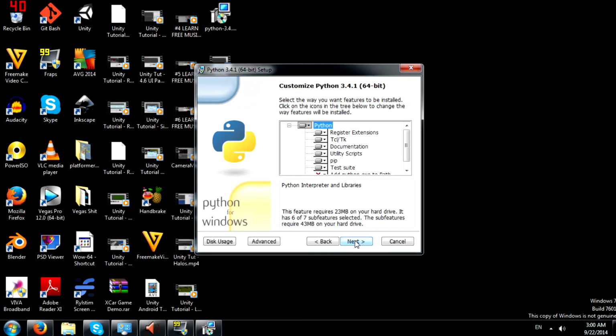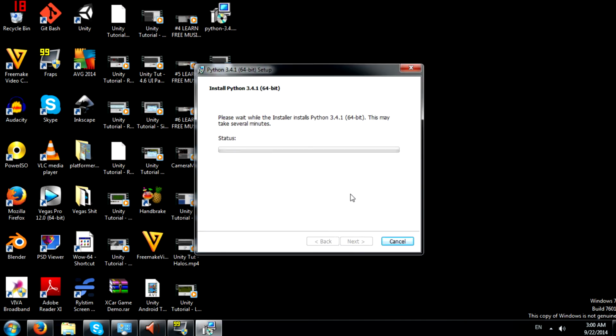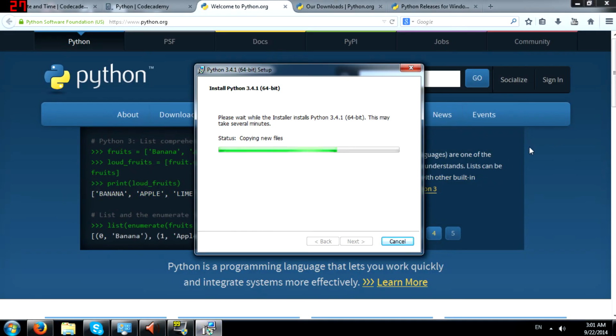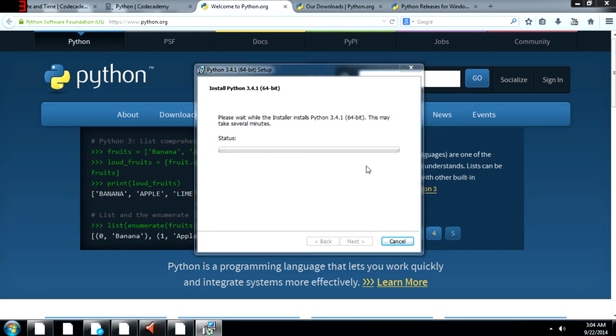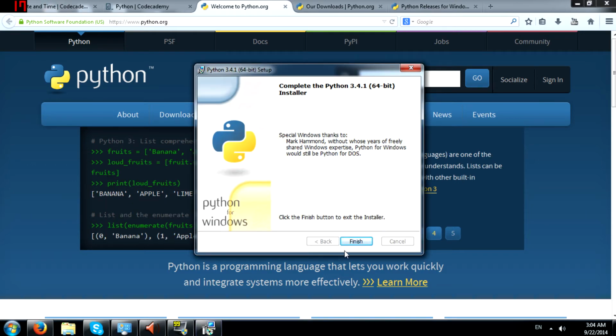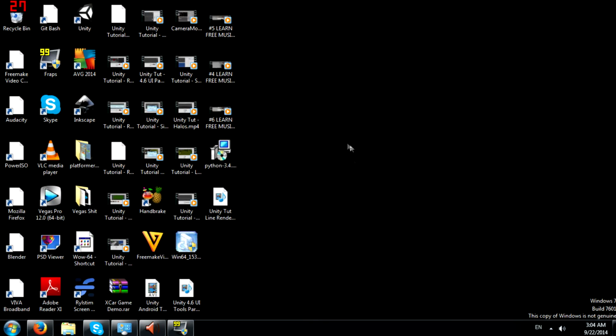Click next again and then let it install. Alright, so Python is done installing. Click finish, and now you need to add Python's location into the path environment variable.